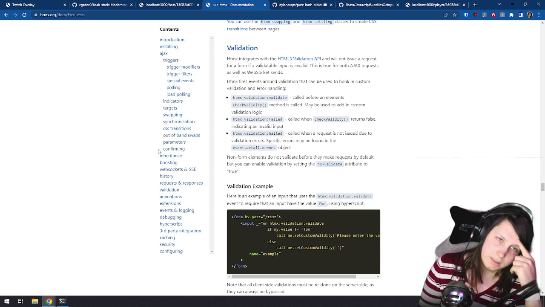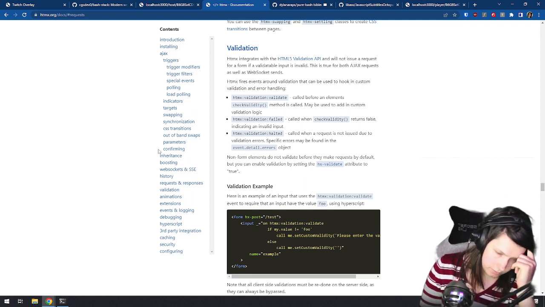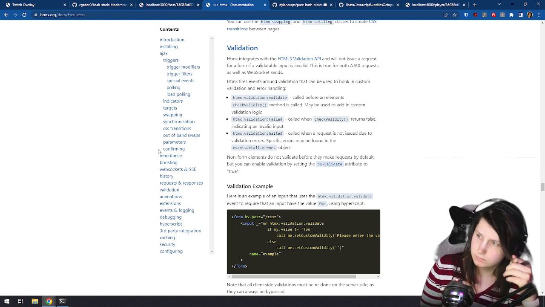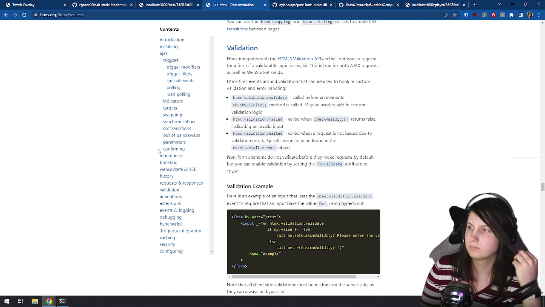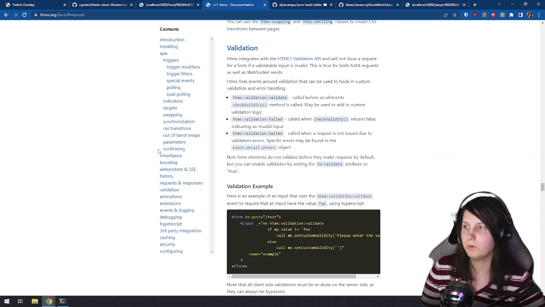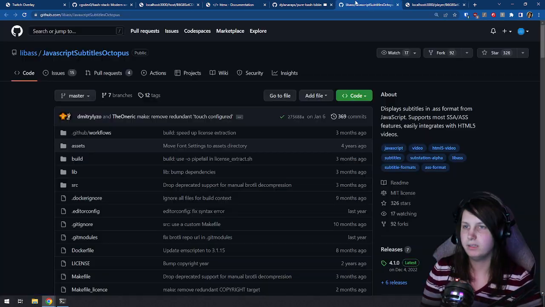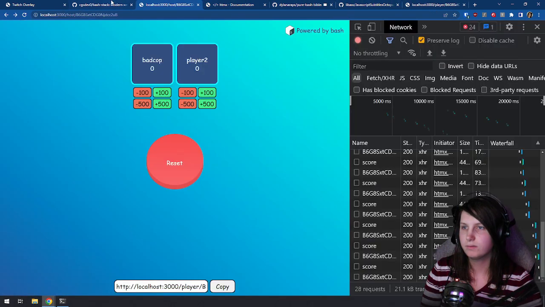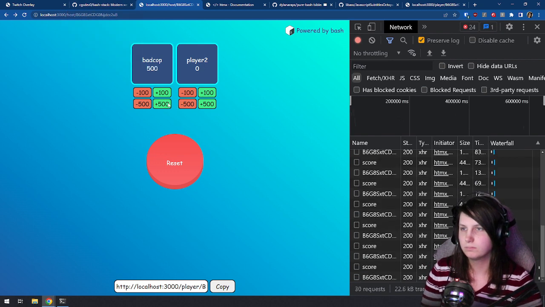Is it because the button is getting swapped? Maybe if the button wasn't in the swap, it wouldn't be a problem. But doing that is such a pain. Just click slow. That's the solution.